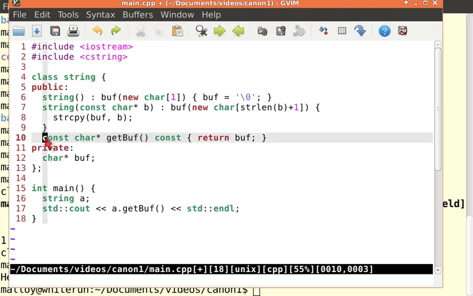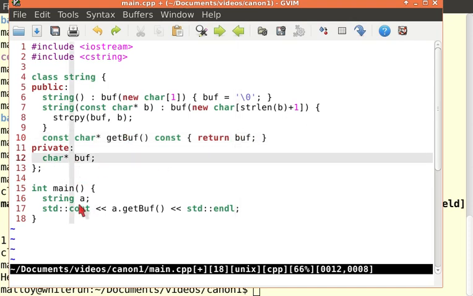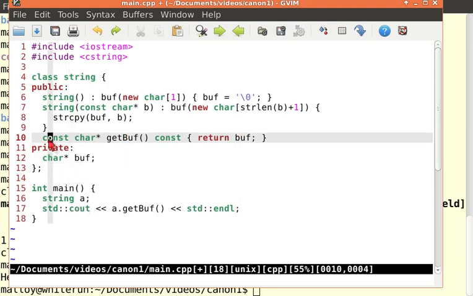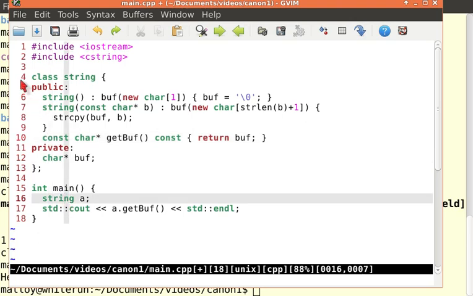And I put const here because when I return buff back to the main program, I don't want someone to modify it. If I pass a pointer to this data attribute in here, and I don't pass it as a const, then someone here could change it without going through my public interface, which I do not want. That's bad, very bad. If I pass it back as a const, that means it has to stay const when it gets back here, and I'm good to go.